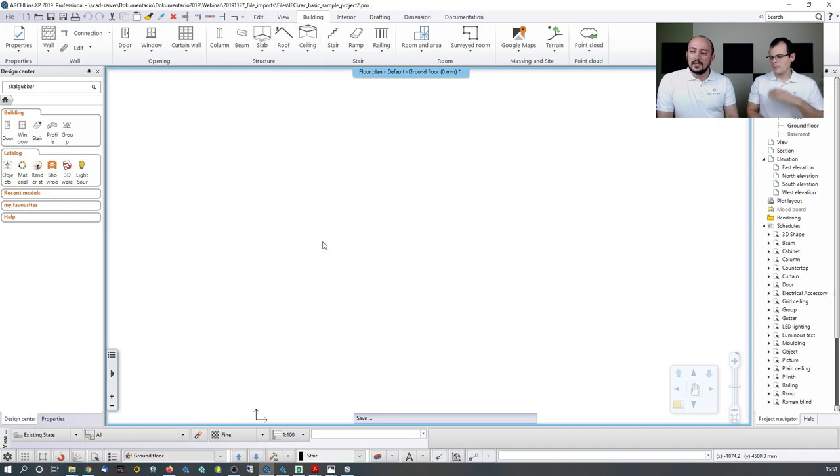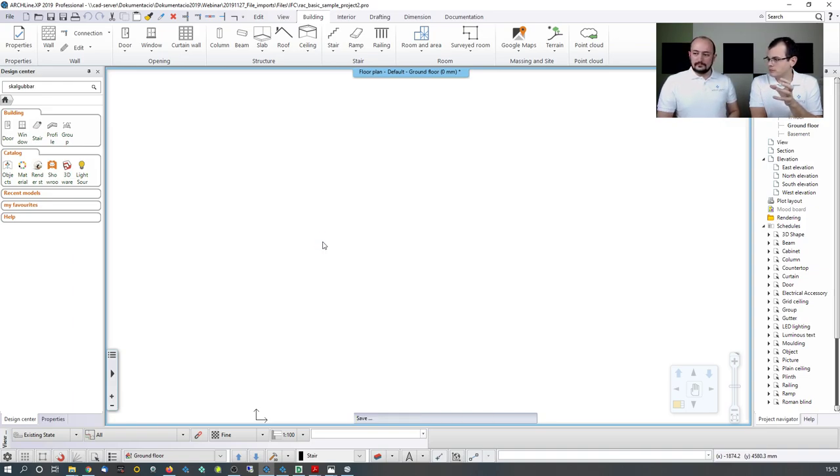Now the software loads the content, and the biggest difference between an IFC file and the DWG file is that the IFC file holds the building. The DWG file holds the documentation, the drawing. And the difference, which we will see very soon, is that we will get the building with the walls, with the terrain, with the slabs and so on, and we can continue working on that. We don't have to recreate this content. The software will read this information from the file. I think that's the most important part.